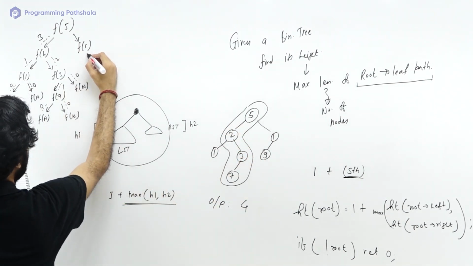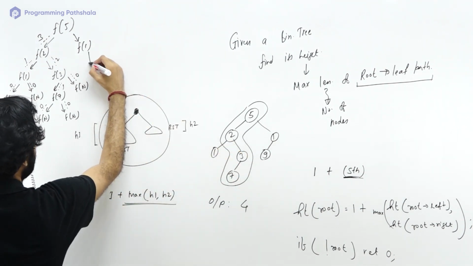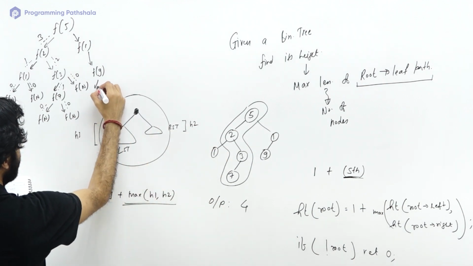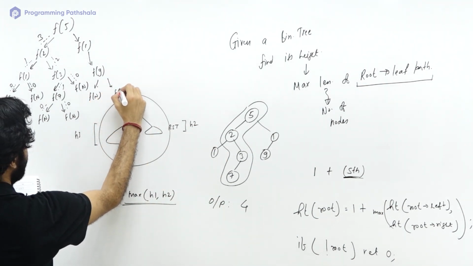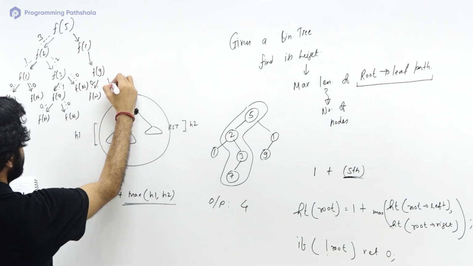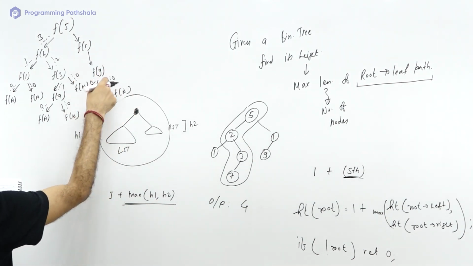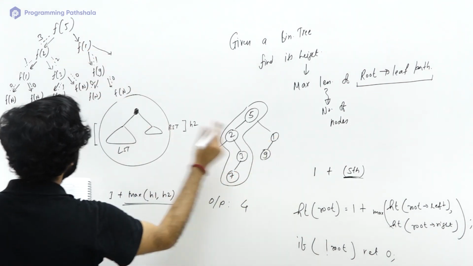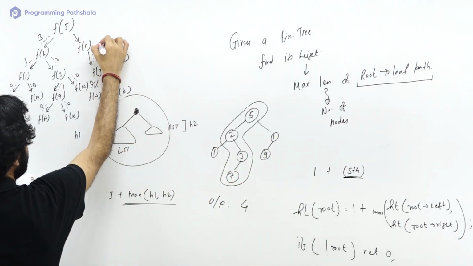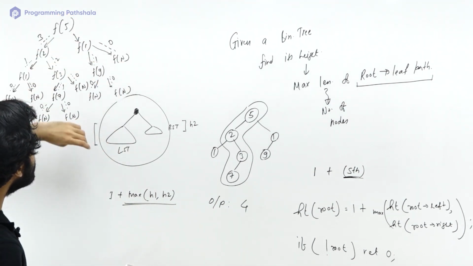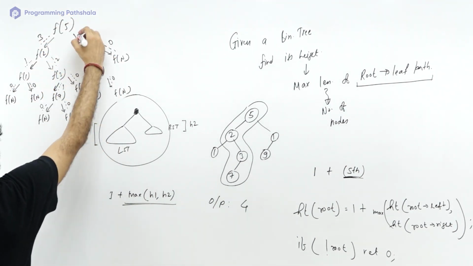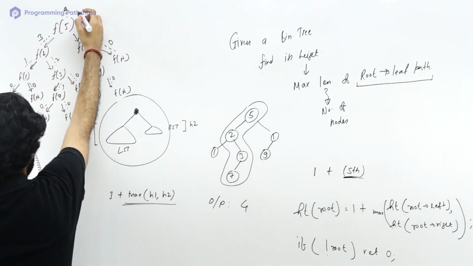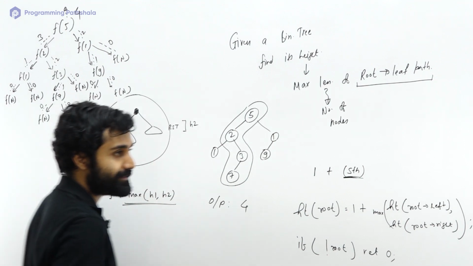Like here from f of 1, you will make a call to f of 9. Let me make a call like this to f of 9. And when you call f of 9, this will again call f of null, from where you will return 0, 0. And from here you will return 1 plus max of these, which is 1. And now from here you make a call to the right child of 1, which is f of null, and you return 0 from here. And from here what you return will be 1 plus max of this, this. So you return actually 2. And from here what you will return will be 1 plus max of this, this, which is 4. And that in reality is your answer.